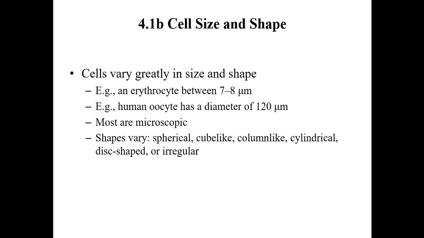Now on this slide, it is a rough idea that you need to have. You should have an idea of roughly what the size of a red blood cell is, the size of a human egg. You need to have some idea of dimensions of size. You also need to know, as you will for this chapter and the next, that cells do come in different shapes. They come in a spherical shape, a cube-like, sometimes called cuboidal, column-like or columnar, cylindrical, disc-shaped, or even irregular wonky shape. So be aware that the size is of some variable and some shape is of some variable.